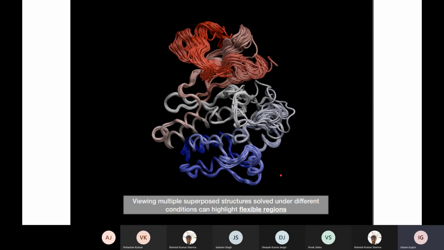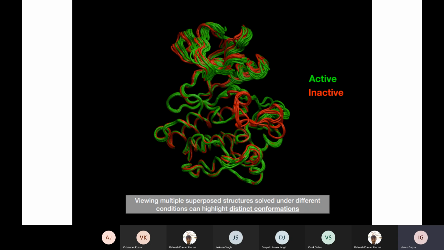So you are viewing multiple superimposed structures solved under different conditions. Let us say you increase the salt condition, or you increase the lipids when you are crystallizing the proteins, you will get different kinds of structures, right? So you can then color the structures based on what's active and what's inactive. Something which does not change after superimposition would form a part of your inactive protein structure, and parts which are changing form your active part of the structure, and you can correspondingly color the protein based on this. All right. So all of these things you will be pursuing in the lab. I hope many of you do attend.